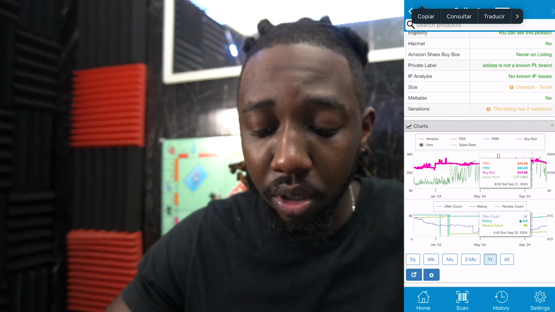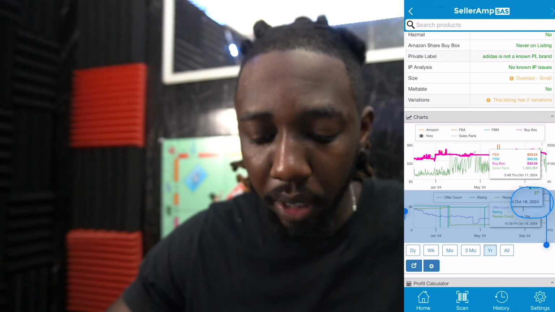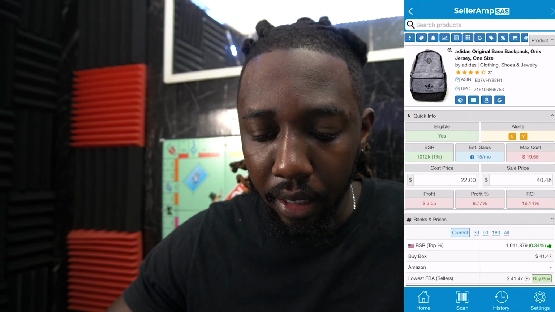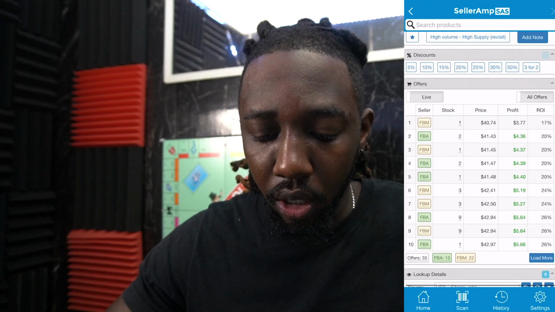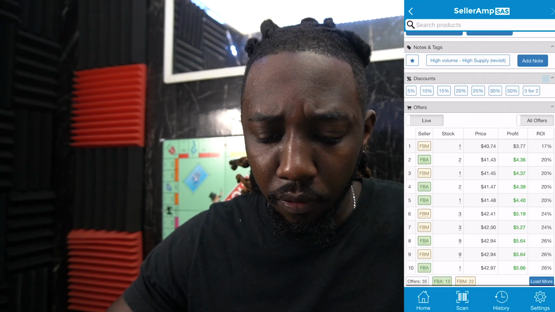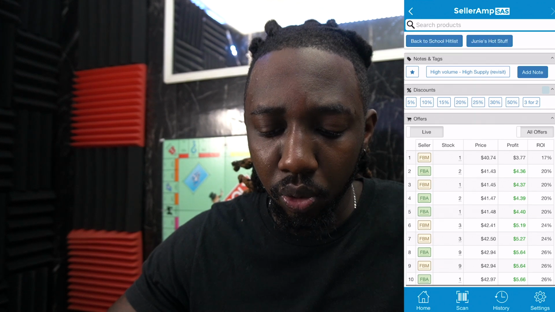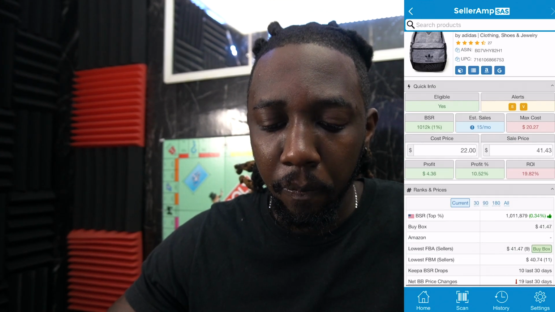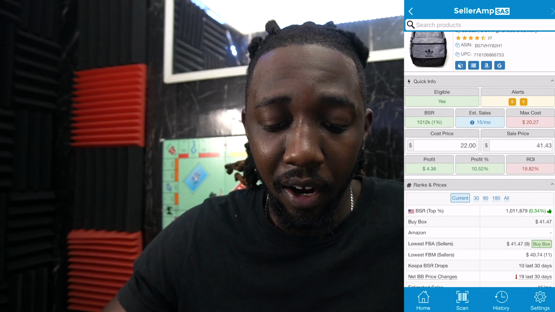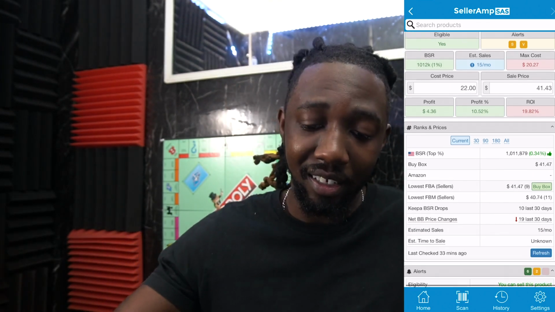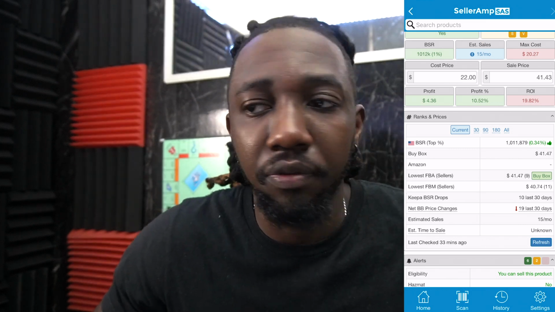So I think I went with it just because of the seller movement down there. Seller movement doesn't look too bad, so I'm like, all right, cool. And in terms of profit, I bought this for 22 and am selling this one for, okay, I see 41. So this one I don't think was a really great pick, honestly, but if you're still profiting about $4 a piece on each at $41, it's just the ROI I chase for 30%.